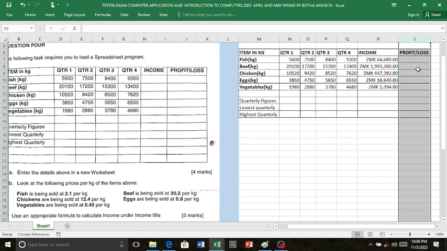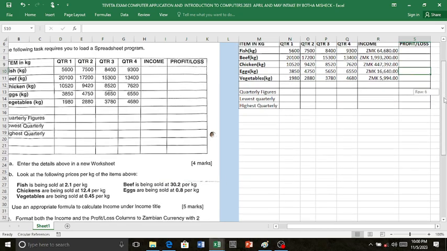and go to OK. Now this one, you can see nothing has been written there because there is no number there. We haven't put any figure. Now just to show you that we have formatted this column to Zambian kwacha, just try to type any figure there and click enter. You can see there is ZMK in front, which means it has been changed to that, right? Okay, that's cool. So we are done there formatting the cells to Zambian currency.